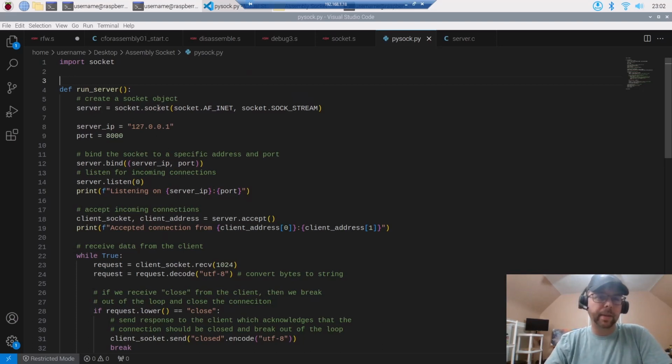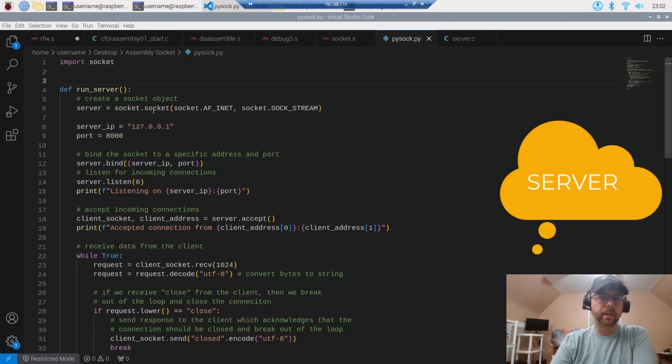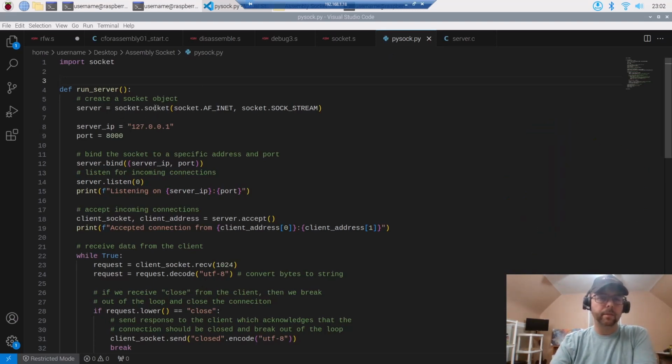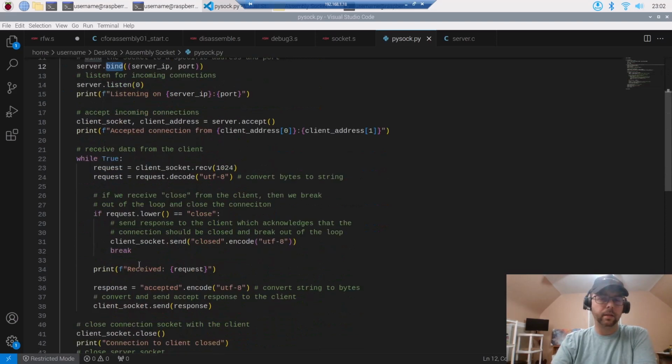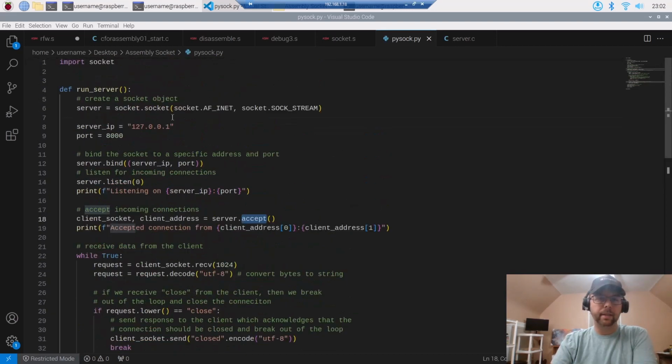But I basically want to show that the backbone of this client program is that it's calling socket, then bind, listen, and then accept, and it's passing them some parameters.